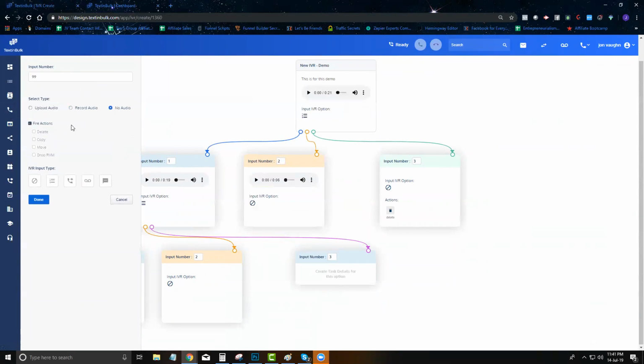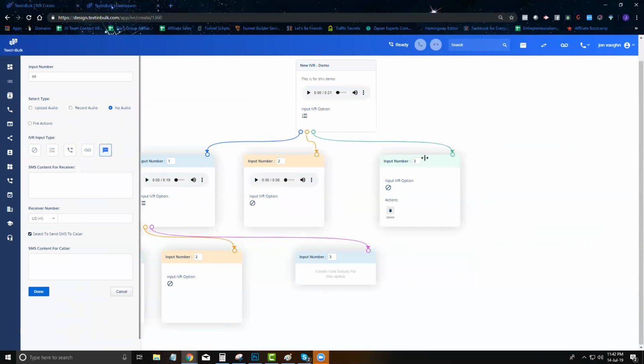All right. So if you want to perform actions like delete them, remove them from a campaign, drop a ringless voicemail, send their data to Zapier, move them from one list to another, remove them from a list, any of that stuff, you can just fire those actions off here, and then you can either hang up the phone on them, collect more input from them, forward them to any phone number that you want, send them to your voicemail, or even send a text message out to them.